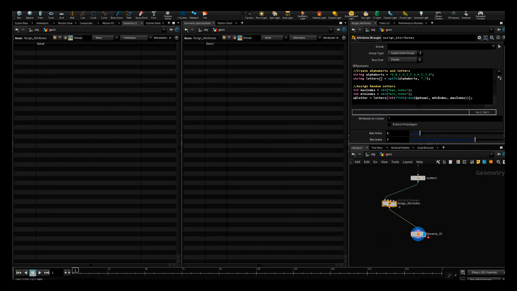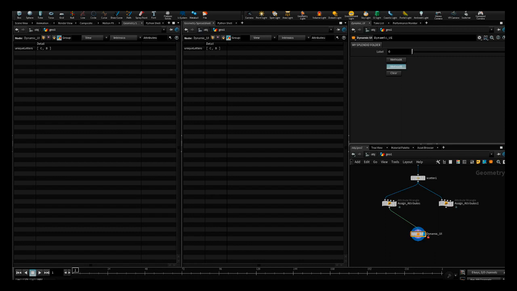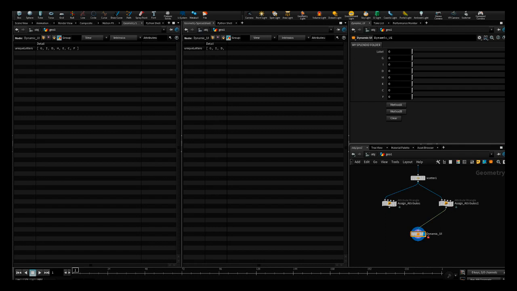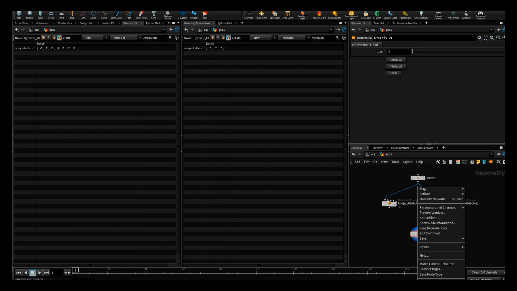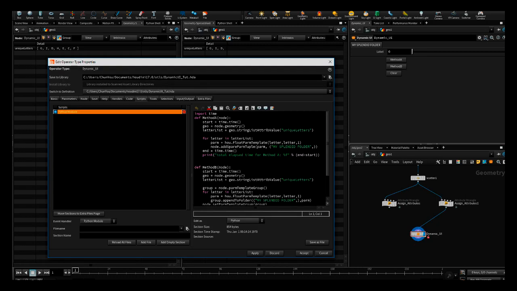Let me just delete the extra lines of code first to get back to where we were before. Now let's create two inputs. On the left, we have a node that creates two parameters. And on the right, we have a node that creates 7 parameters. Okay, so in the HDA, under the script section, apart from the Python module event handler, there are many other event handlers we could choose from. And what we want is the onInputChanged event.